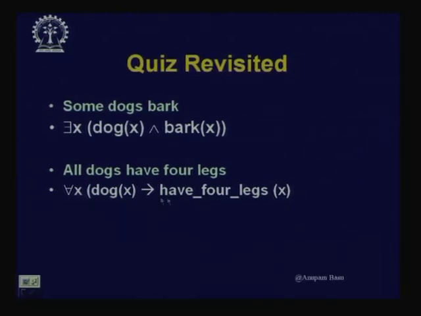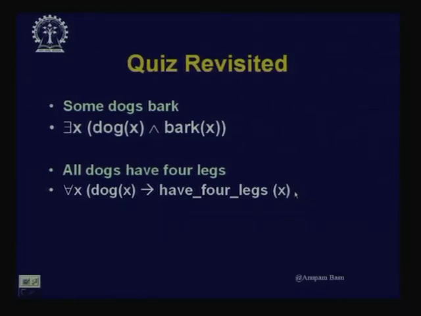I am sorry, here I should have put another parenthesis. Please, here there should be another bracket, because the scope of this for all x is over this entire sentence. So, there should be a corresponding matching parenthesis with this parenthesis. So, I have missed that. Actually there should be another parenthesis here. You may correct it in your notes.